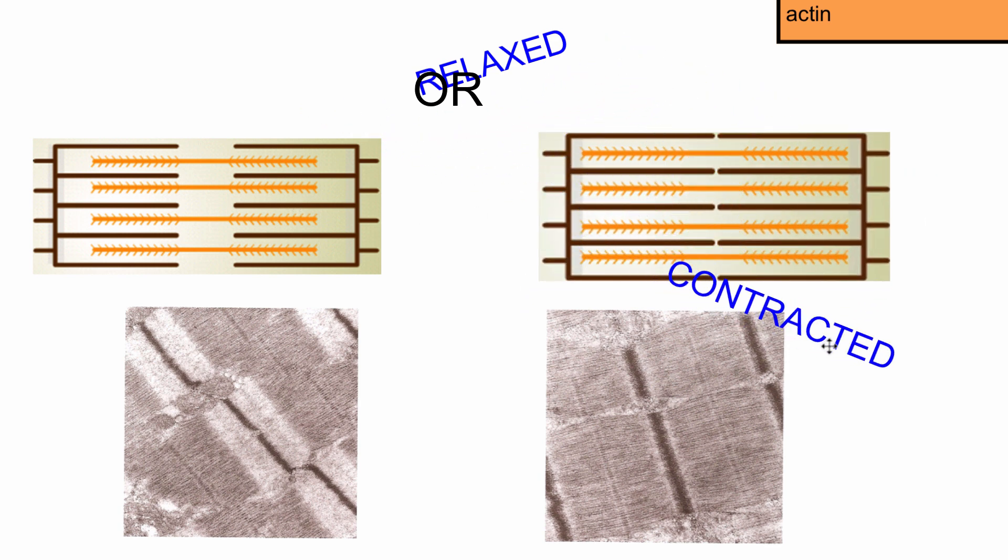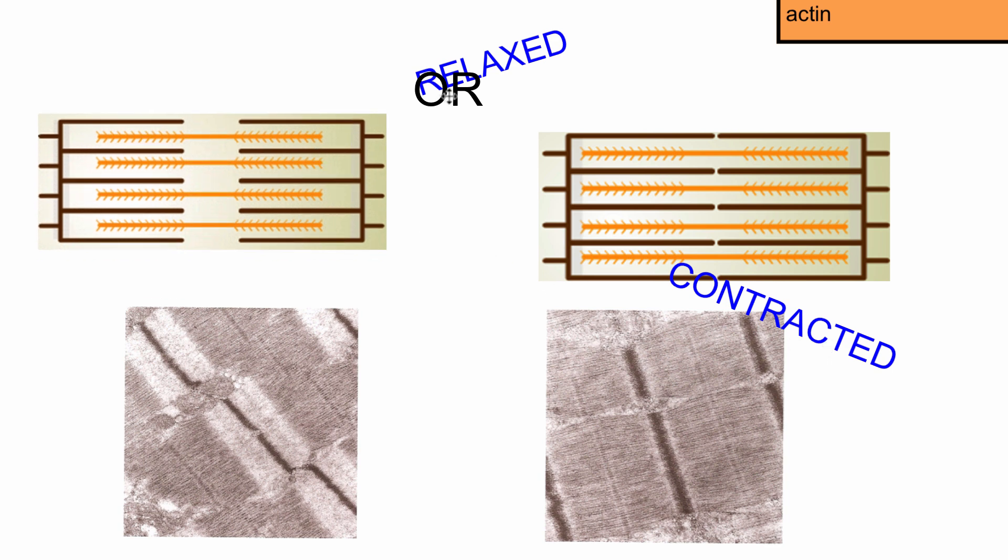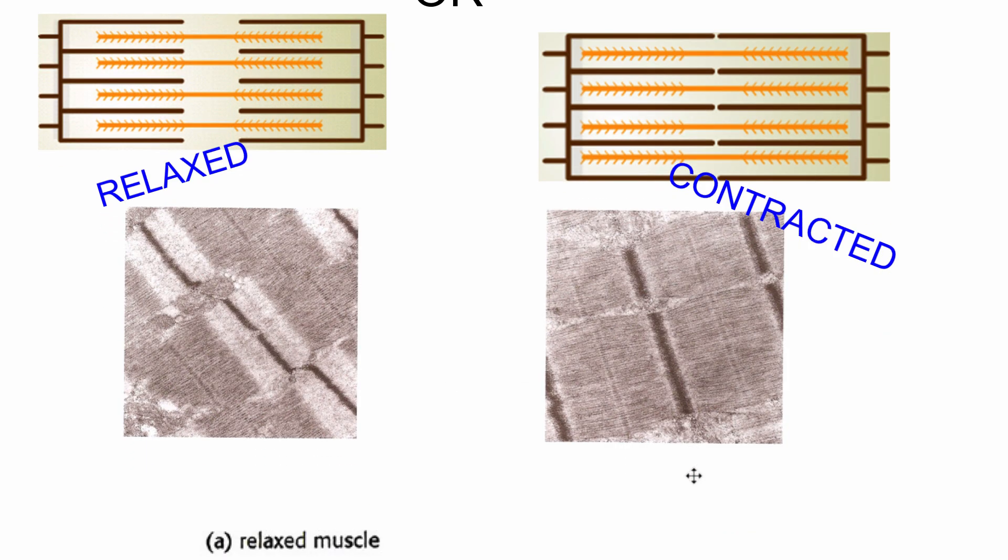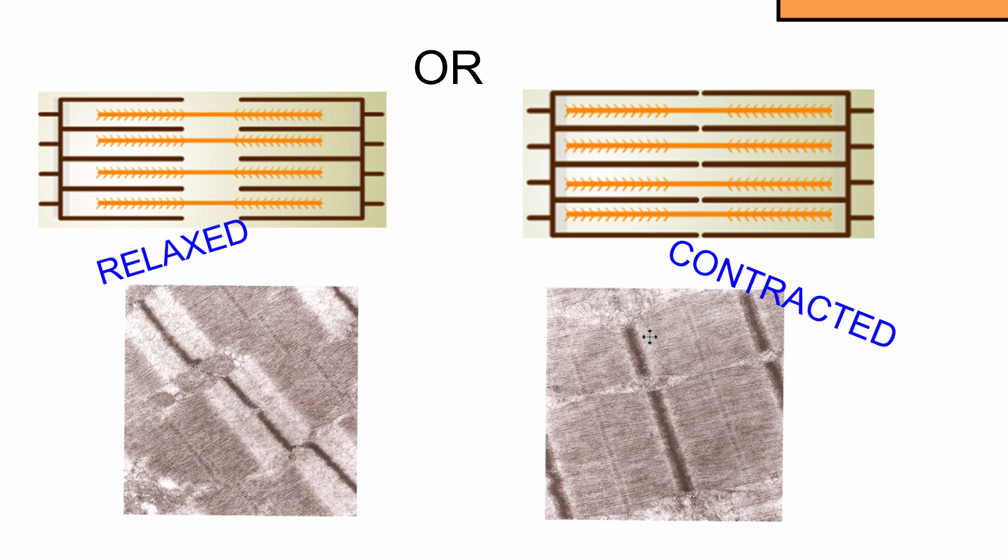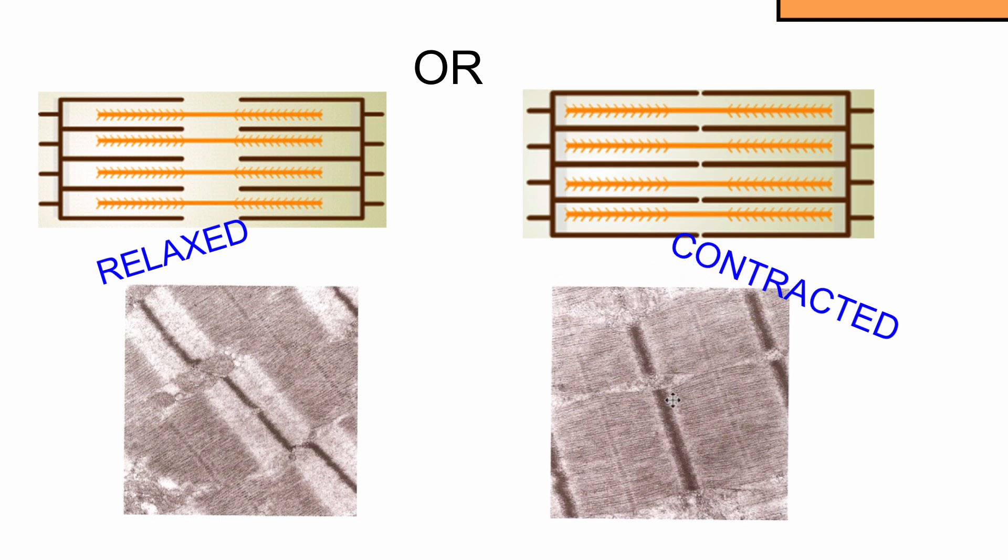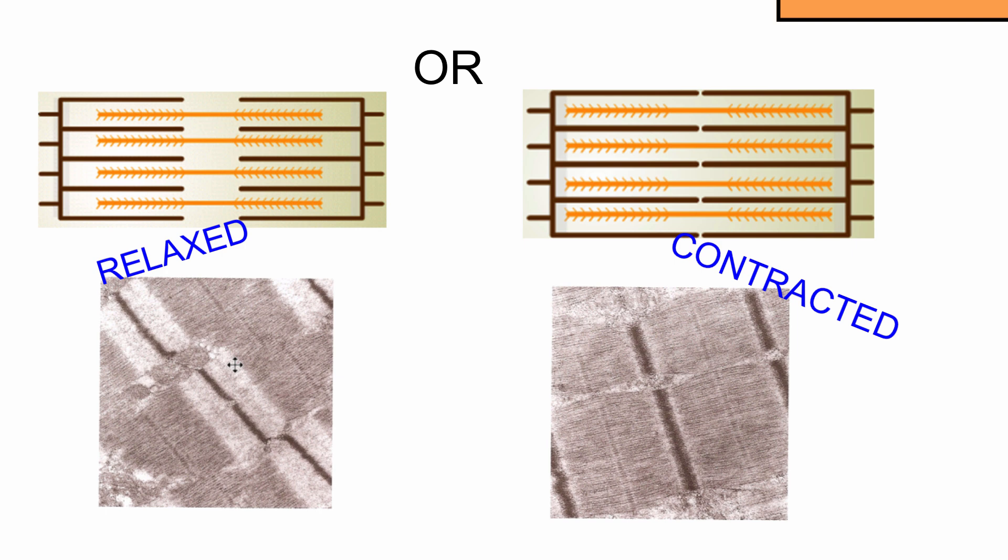And so I didn't have to actually use the A-band, all the different types of bands, the dark band, all I would just be able to look at this and be able to figure out that if there are no spaces in between, I shouldn't see any light areas. And that means the muscles probably contracted. So this man is in the middle of a big biceps flex. And then when he actually extends his arm out with the help of the triceps, it might look something more like this. His biceps would be relaxed.